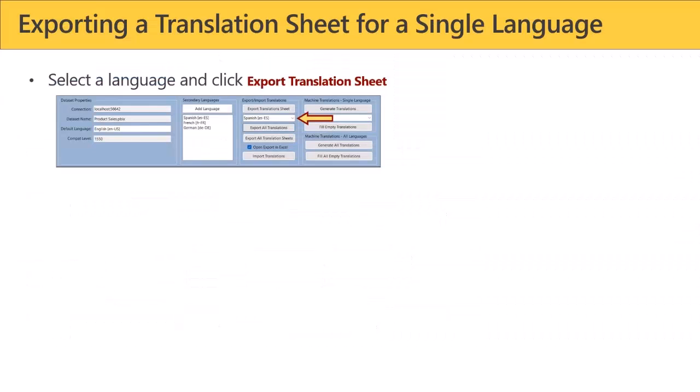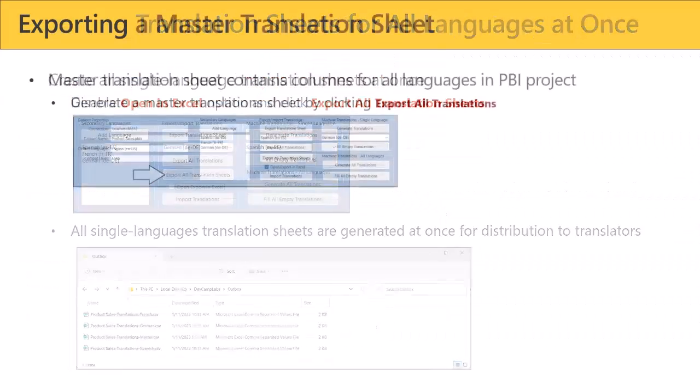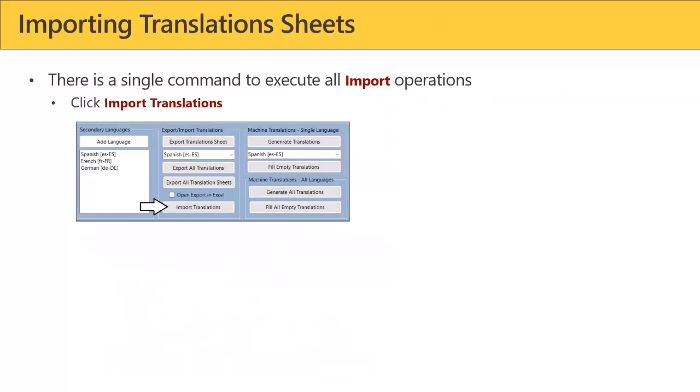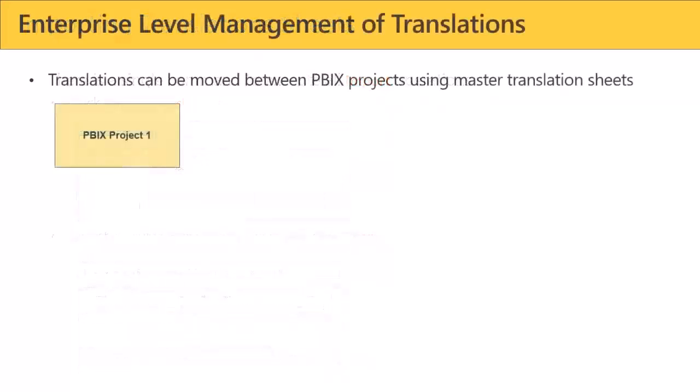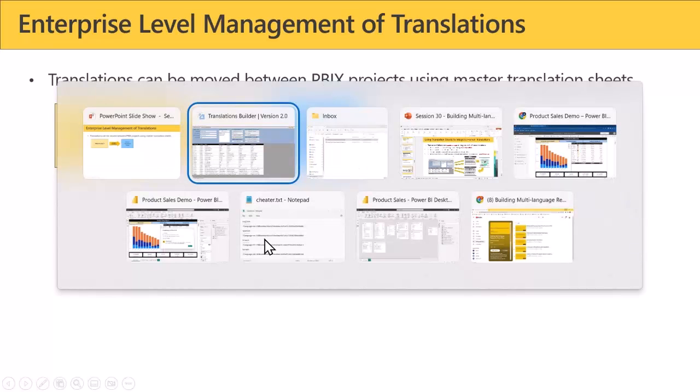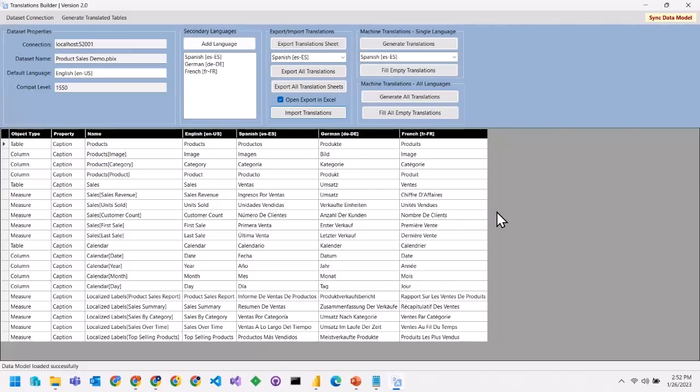So just getting to a couple different points right here. And I think I've talked about that once again, trying to make up a little time. But this idea of being able to take a master translation sheet and have it be a backup, it can also be something where I use it for a starting point. So for instance, I have this project and I've already added a bunch of things to it.